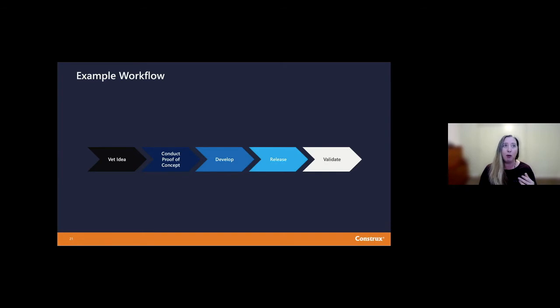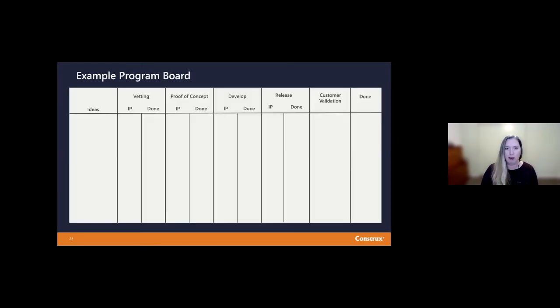It might be a how do we solve the business problem proof of concept, and it might be both of those happening concurrently. Once we've got a feeling that this does make sense, we have the right solution, we understand that it's technically feasible, we move into developing it, then we release it, and then we validate it with our customers. So you shouldn't be at all surprised to see that the board looks very, very similar to that workflow.